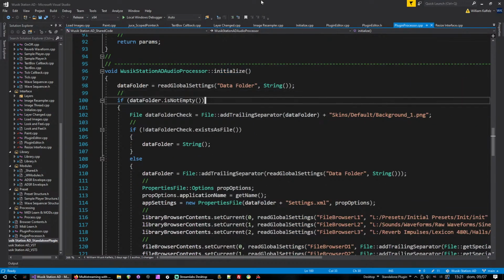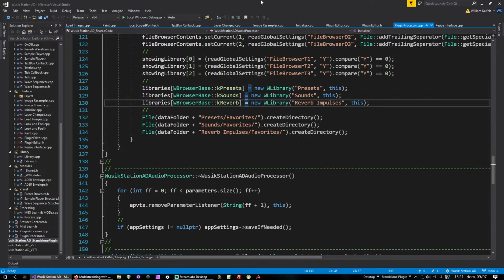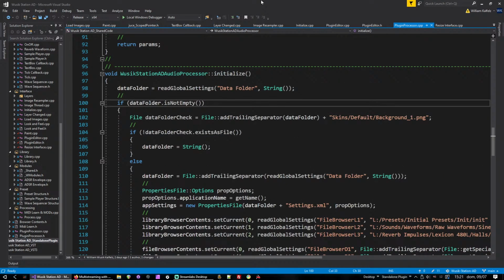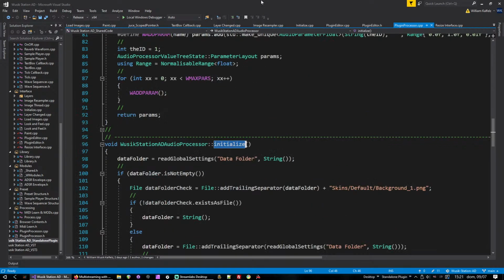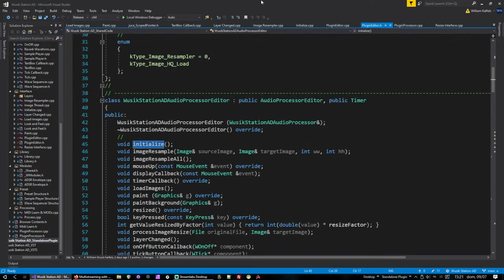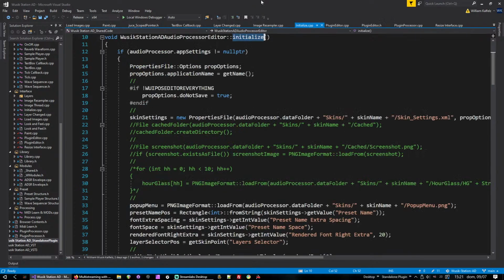So if it's not empty, it's going to... this is an audio process. Where is my editor? Okay, initialize file.